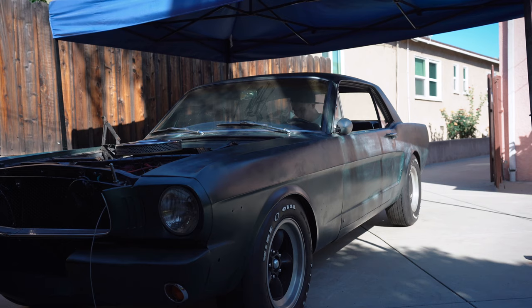Just bled the brakes. So now I just gotta drive around a little bit, see if they're working, check for leaks, and then bed in the brakes, so I'll bring you along with that.